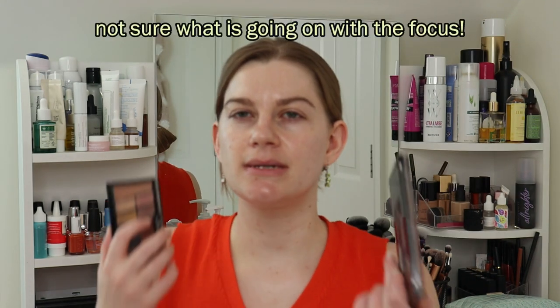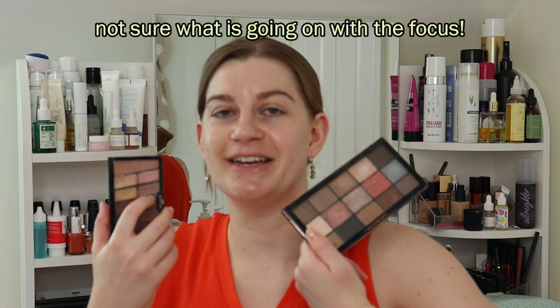So I included my 2 newest eyeshadow palettes that I got at the end of last year. They're both ABH dupes. So the first one is the Revolution Reloaded Hypnotic Palette, which is a dupe for ABH Sultry, and I bought this one because I thought, oh, that's got some lovely silver metallic shimmer shades in there. It's got a peach, and I wear the warm browns. So that's a really stupid decision of me to buy a palette where I thought, oh yeah, that's got some really lovely colours, and then I just wear the warm browns.